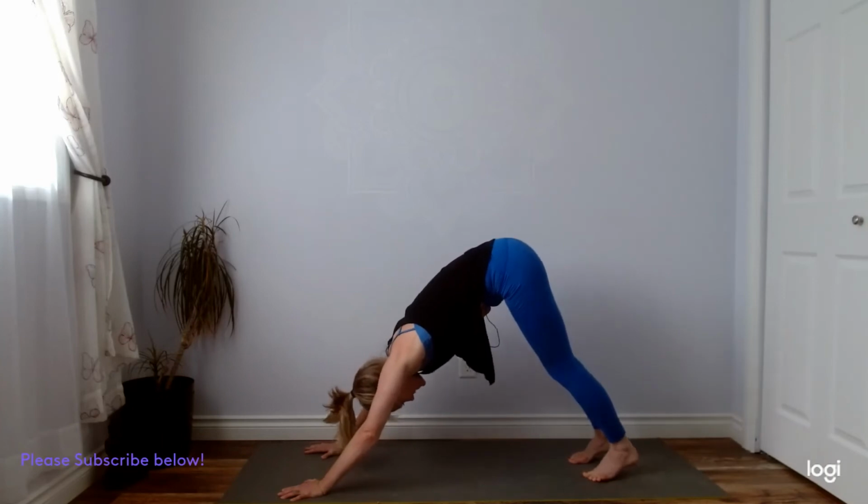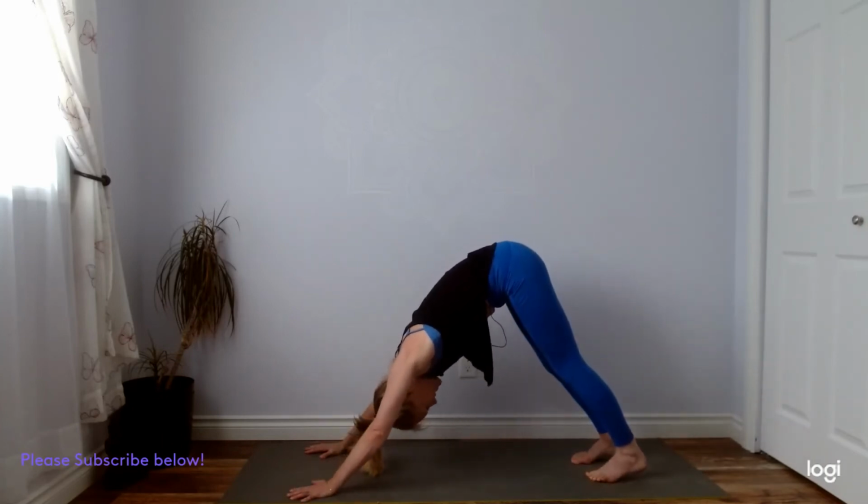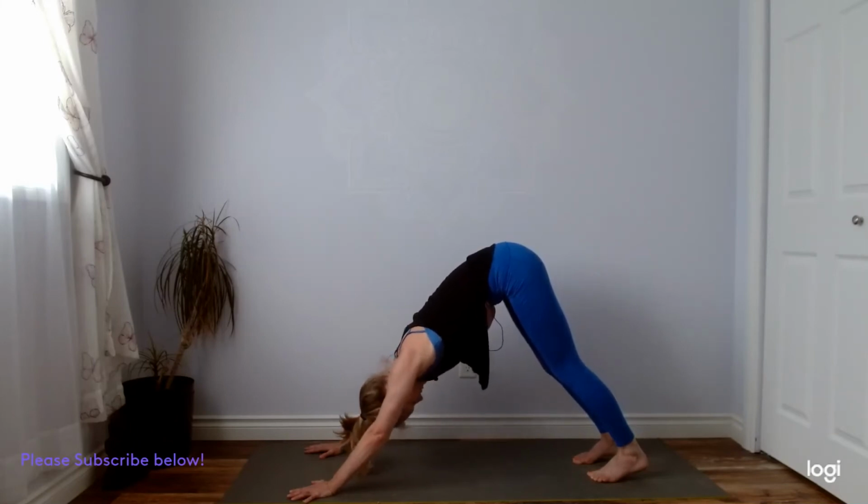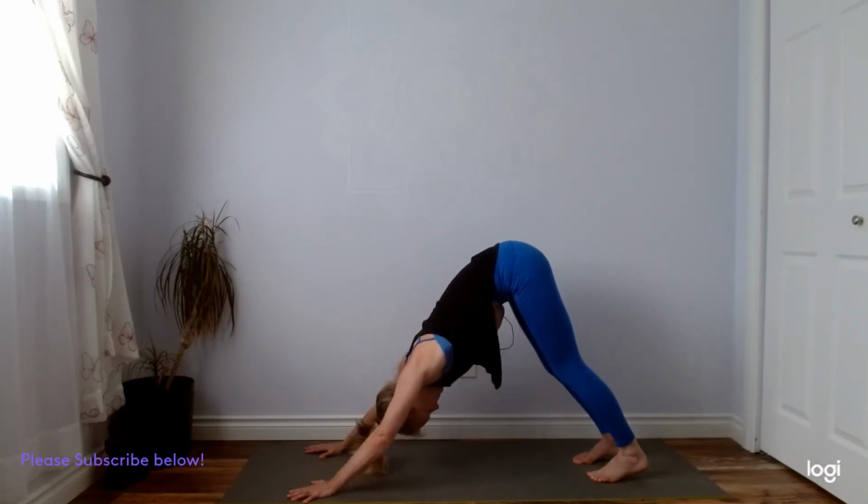Take a moment, find your breath. Maybe you find a bit of a child's pose for a few breath cycles. Whatever your body needs. Re-anchor your awareness, your attention. And we'll all meet back in our downward facing dog.